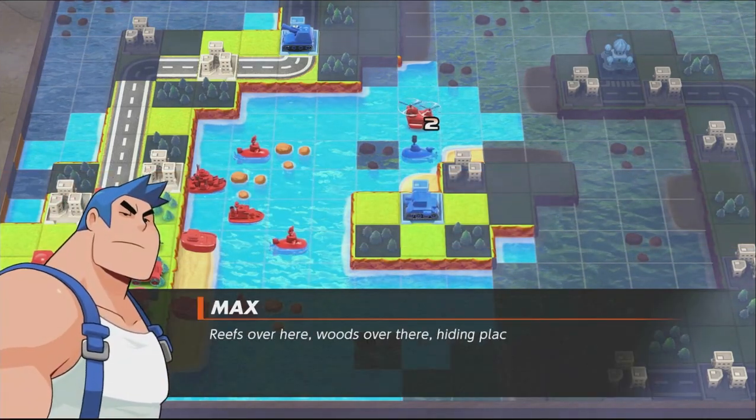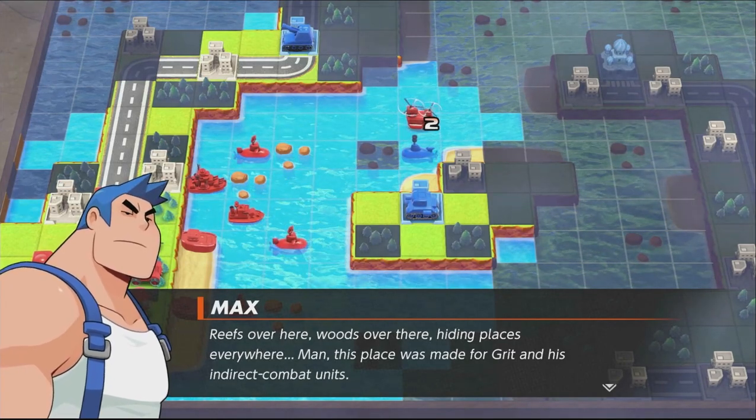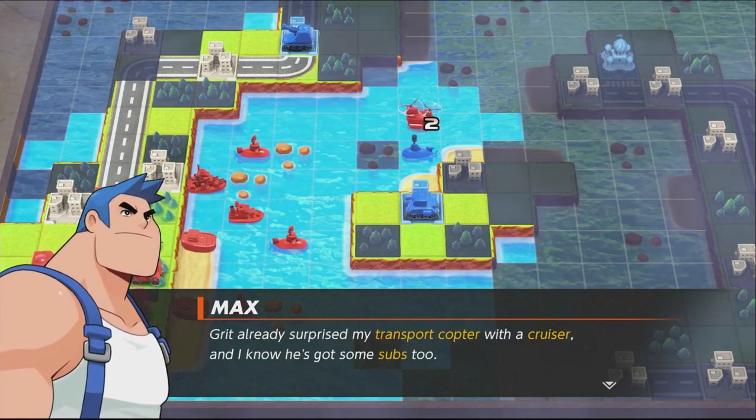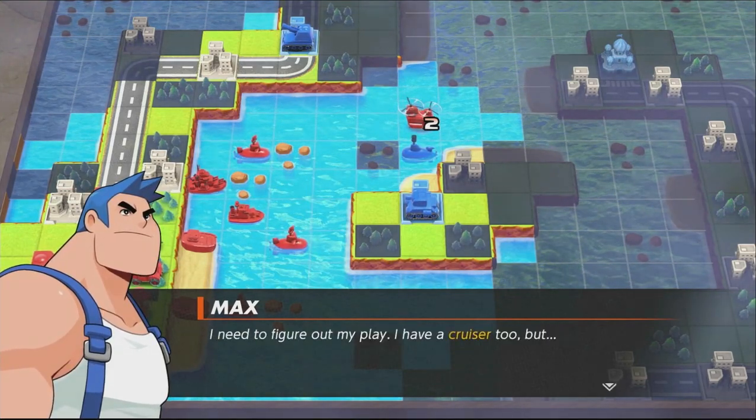Ah, this is gonna be fun. Reese over here, woods over there, hiding places everywhere. Man, this one's gonna be big. Grit is in direct combat again. Grit already surprised my transport copter with a cruiser. Now I know he's got some subs too. I need to figure out my plan.